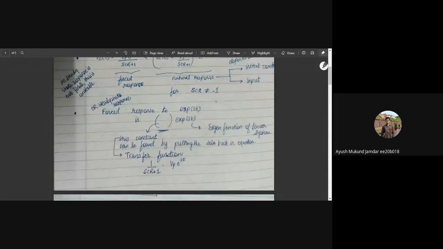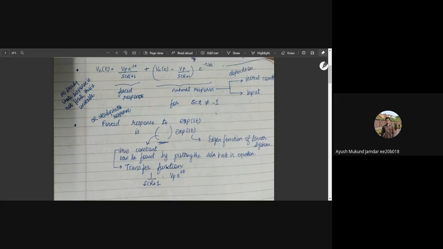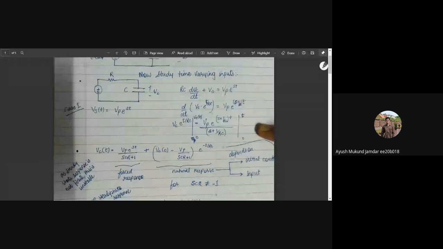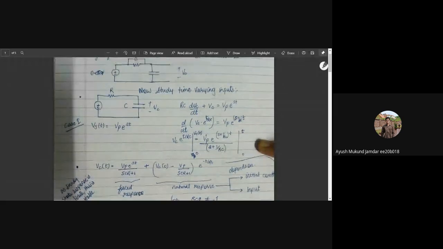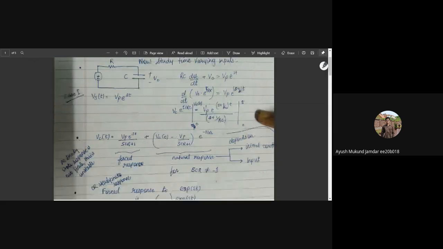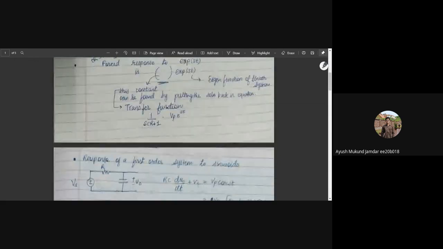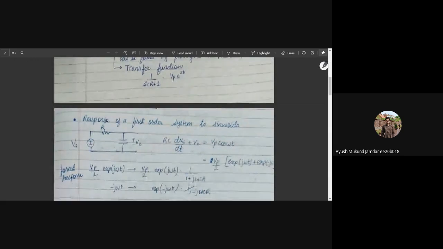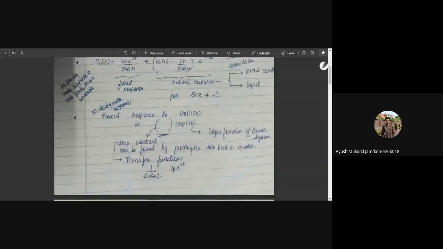This is how it is an eigenfunction, and this was when s is real. But what if s is imaginary? Let's say s is j omega, nothing will change. Everything will be replaced by exponential j omega t, and the difference being wherever exponential j omega t comes, we can always represent it as cos omega t plus j sin omega t.